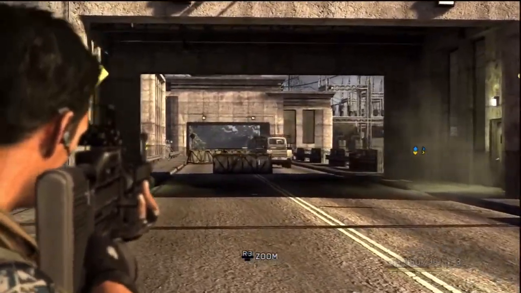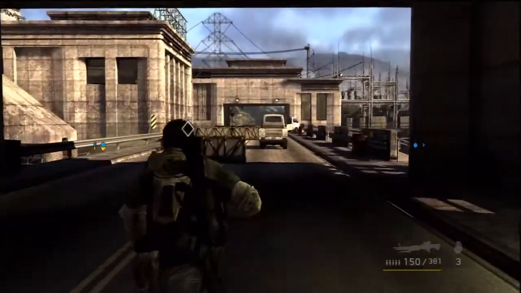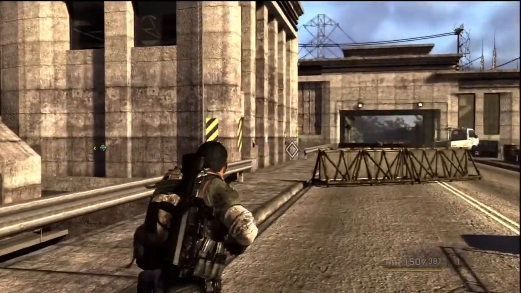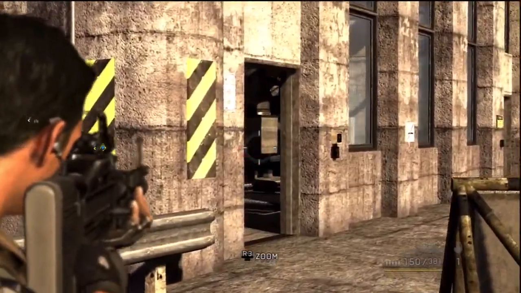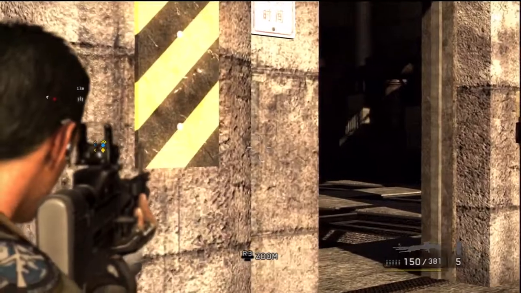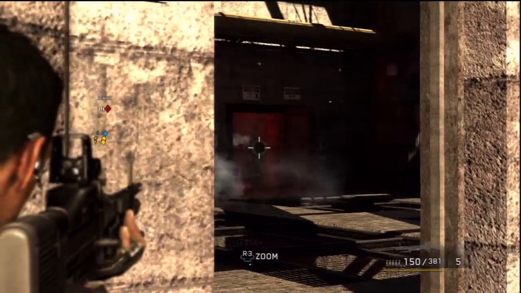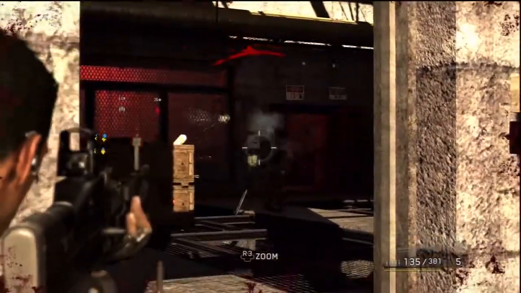There might be some enemies out here, so just be cautious. In this case, there aren't, so just keep going forward. Then get ready, because there are about 3 enemies inside here. You can throw grenades. There's an ammo box in there, so you don't have to worry about conserving them. And just try to peek around the corner and pick them off one by one.